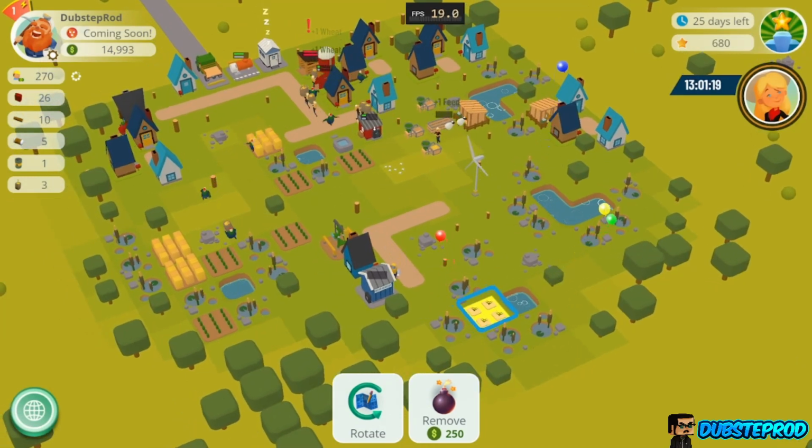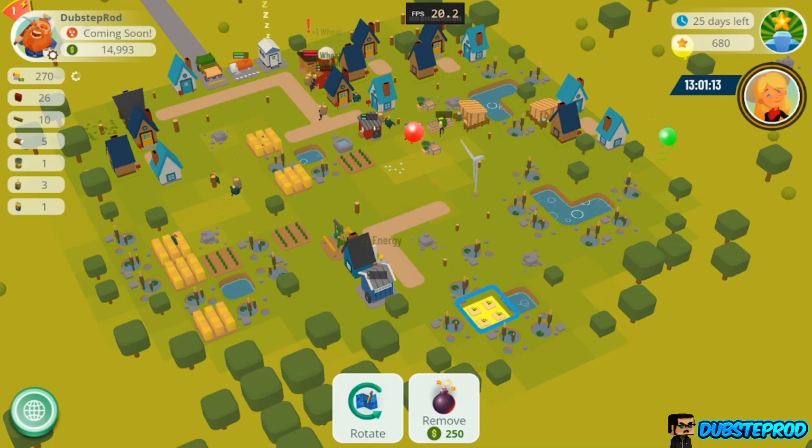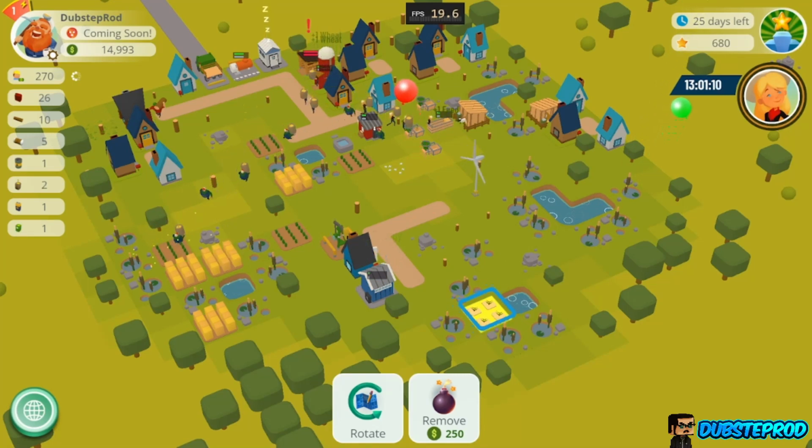We'll need 3 for the first water pump and then another 3 for the next water pump. So after you get a total of 6 oak wood, feel free to remove that oak tree because you won't need it anymore.